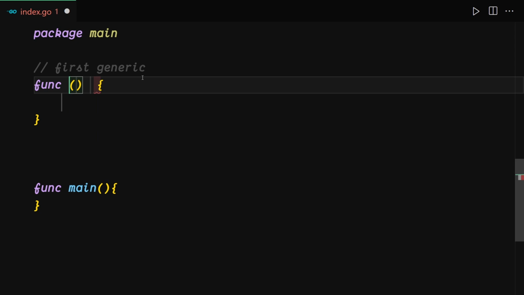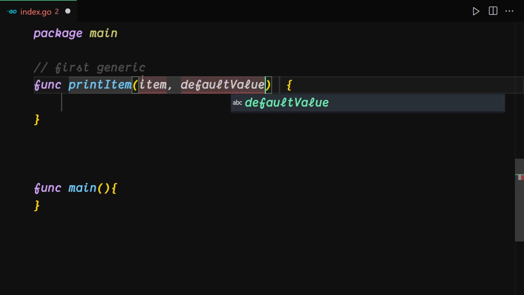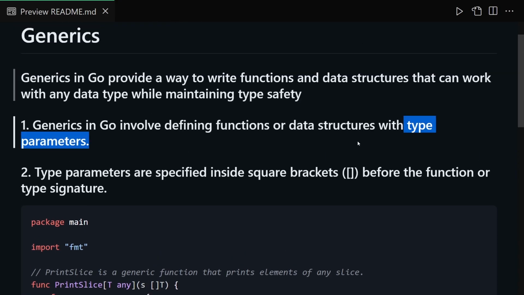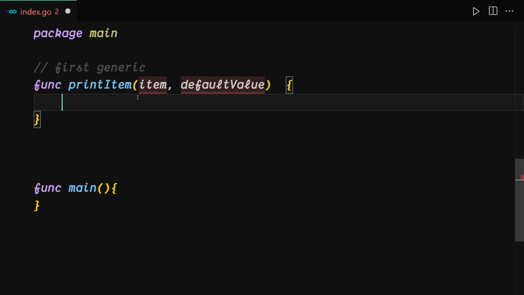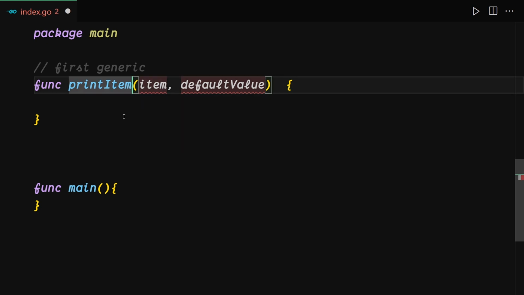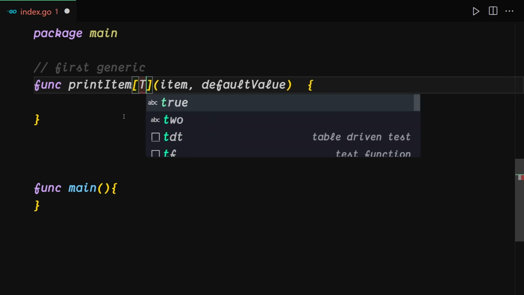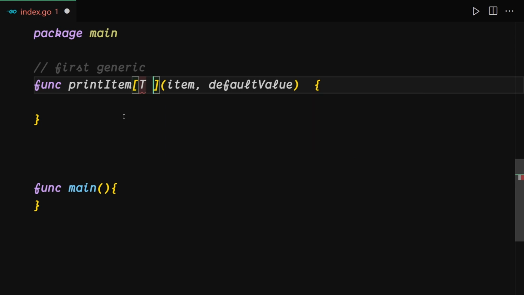So now let me create my function right here, and the syntax will be exactly the same. I'm going to write print item right here, and it's going to be taking the same parameter of item and also the default value as well. And the special thing about generic functions are the type parameters. Here you can see we are now providing the parameter for this specific function, but let's suppose we also want to provide a parameter for types as well. So how in the world are we going to do that? Well, we just have to write an opening bracket and a closing bracket right here, and here you can write a type. You can write anything you want right here, but usually people write either a type or they just abbreviate that to only T right here, which means a type, and you have to explicitly specify the any type right here.